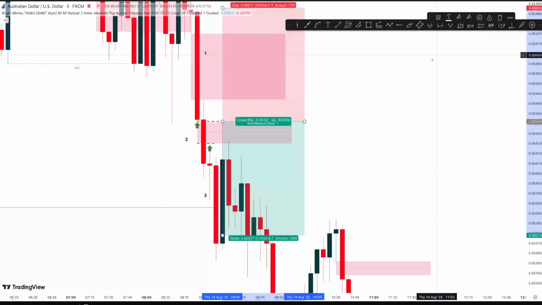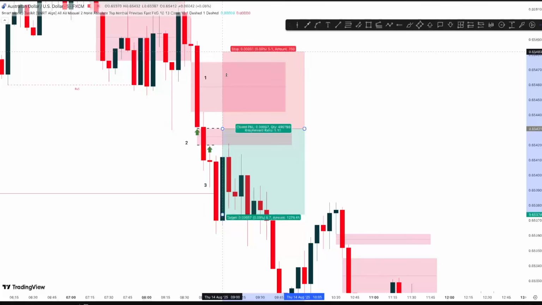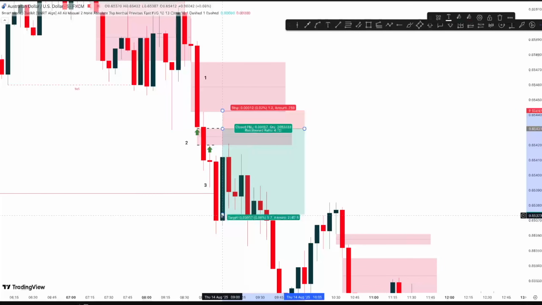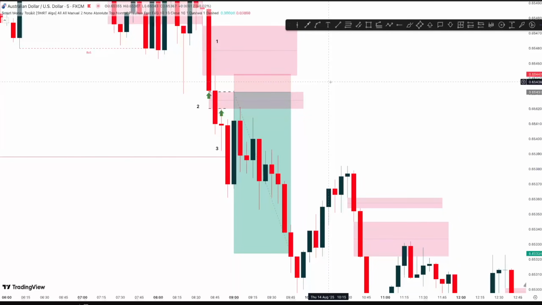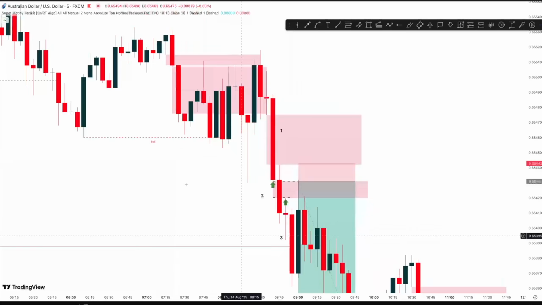So in this situation, I'll place my sell, put my stop loss above the second candlestick, and then target it 1:5 sometimes. It depends on the market conditions. You can clearly see this is very simple. Just put your stop loss right there after you see a fair value gap between 3 candlesticks. There are a lot of examples like this one on any time frame. Let's move on. You'll see.